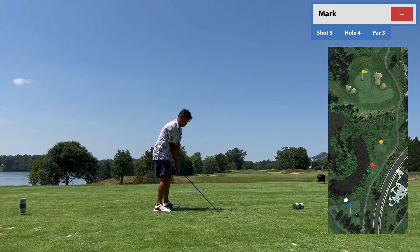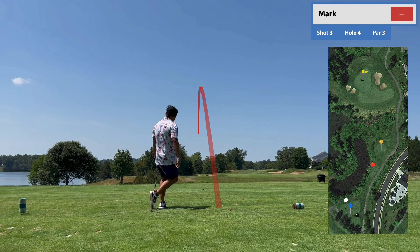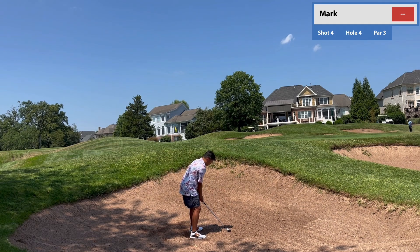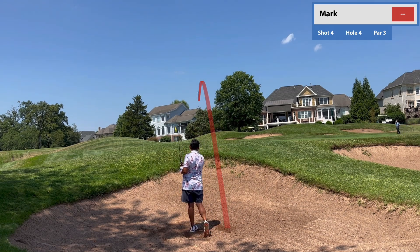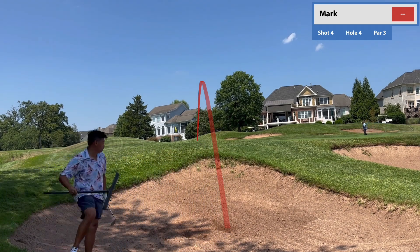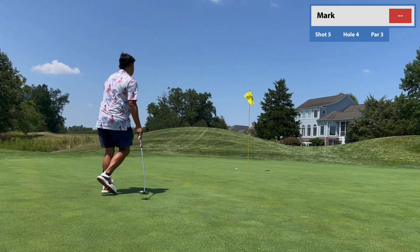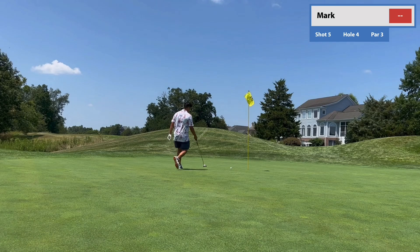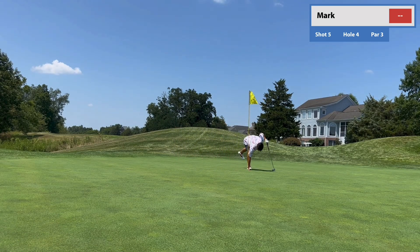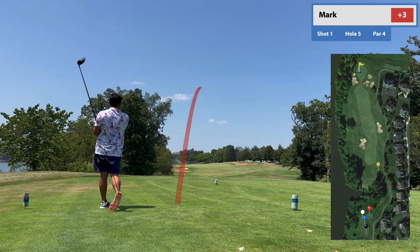Take a look at the mini map — there's literally like two places you can go: super far left or short. That first club has been giving me trouble lately. The pin was like a 205-ish type pin. I was playing a smooth three hybrid — my 215 club if I hit it really good — I wasn't even trying to stick it close, just wanted to get it over. We end up re-teeing, and the re-tee was not great as we hit it into the bunker. All that stuff I talked about — great start, comfy pars — golf gods came back and got me. There's the triple. Four-year boy, onto the next hole.